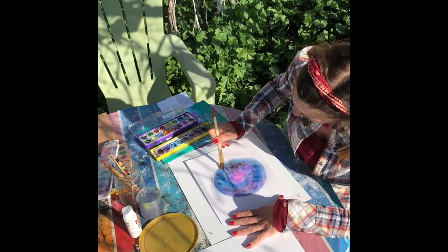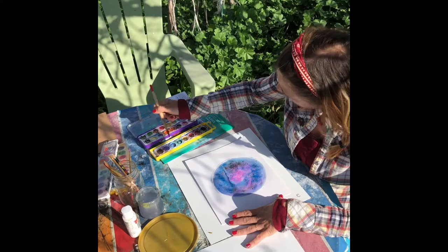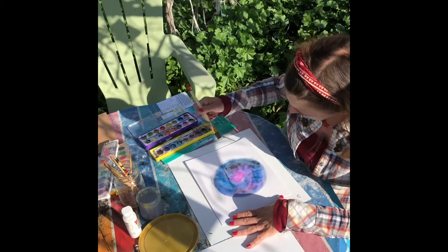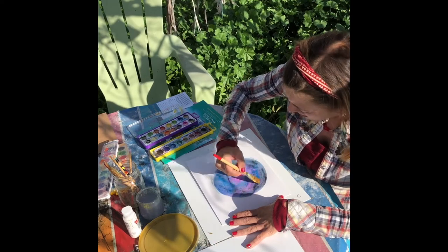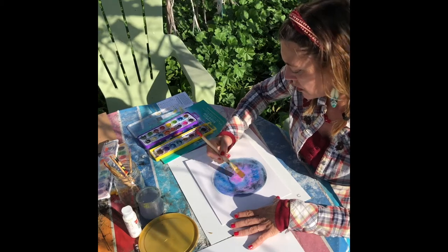Have fun with it. Get deep, get indigo. Some more black. You could do 3 layers of this if you wanted to and had some time, but for the purpose of our video, I'm just gonna do this with 2 layers. But if you were to add layer by layer of color, it would give you a really beautiful jewel veil effect.